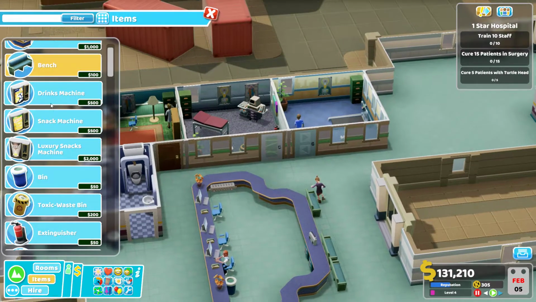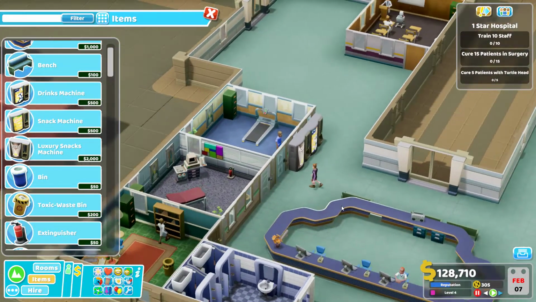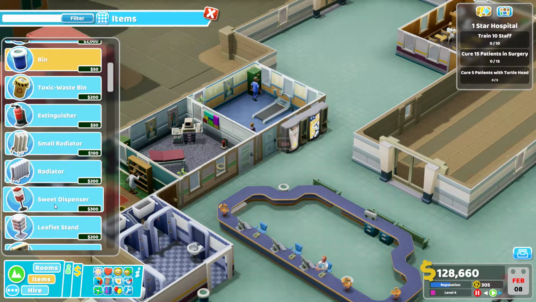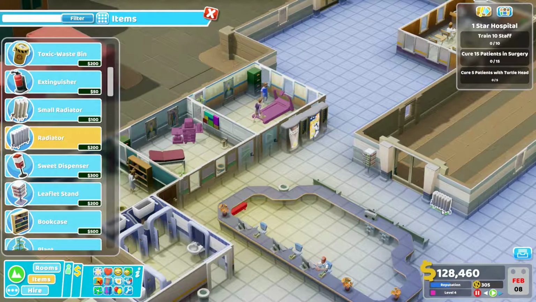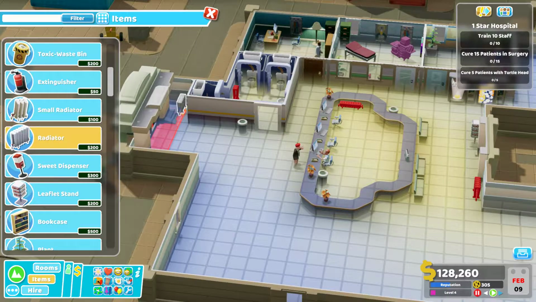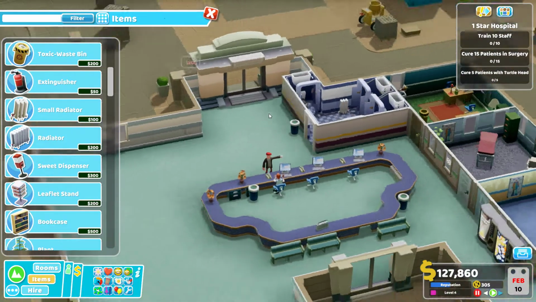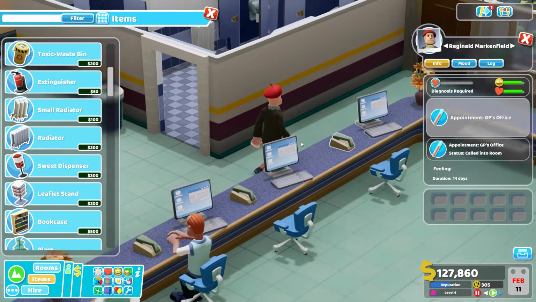See if we can make this happen here. Have a luxury snack machine. Now taking applications for a new PA announcer. Like that. And we'll grab a bin. And we'll grab a leaflet stand. Back to radiators. Can we fit one in here? Let's make it super hot when they enter here. Oh, he has an apple on his head. Must be a new condition.